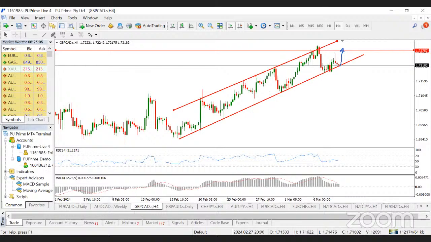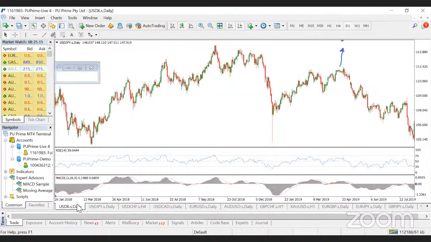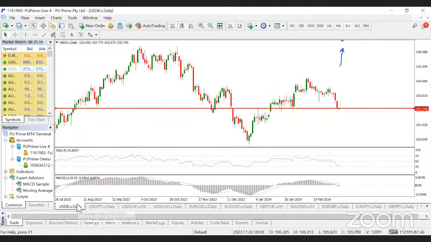Now I'll go to the dollar. With the dollar, there is a little bit of a change of market structure from what we started with at the beginning of the week. Remember my analysis clearly at the beginning of the week, I said I was bearish on the dollar because that's what I actually saw. But currently, the dollar index is trading at a support level.